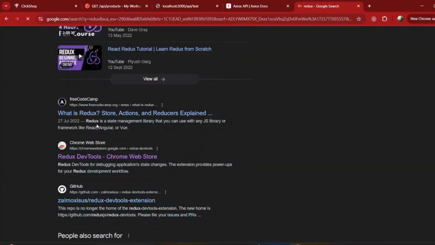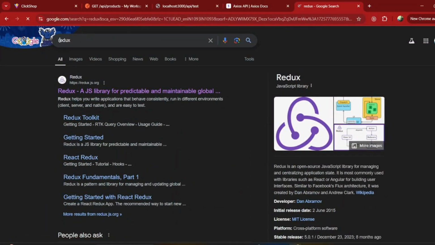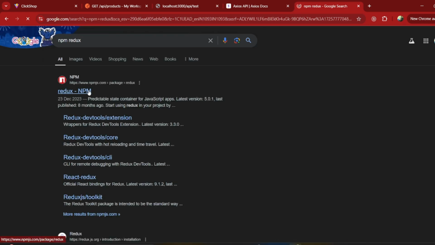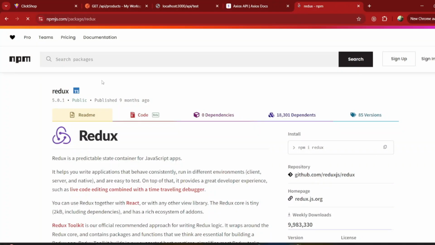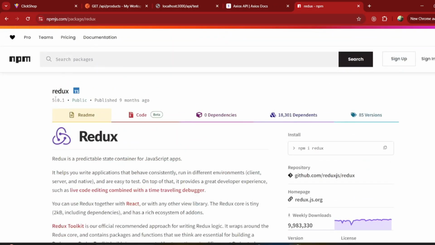Let's get into npm. Version 5 is coming now. This is the library for installing Redux.